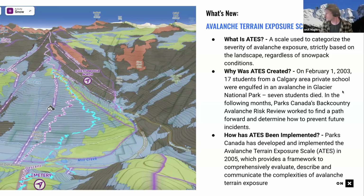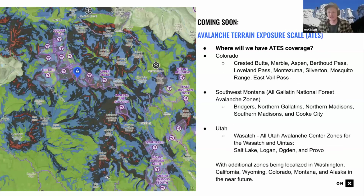So on this next slide, I'll show you a list. If you've ever heard us talking about ATES and you're all excited, and then you see in your app that the ATES layer is not functional there, that's the reason why. We're really focusing on getting that human input before we roll it out into your area, just to make sure that our model is accurate. So far, so good. It's been really well received in all the areas we've had it looked at and investigated by avalanche professionals.